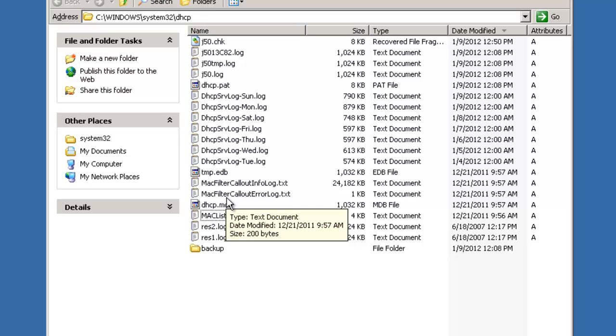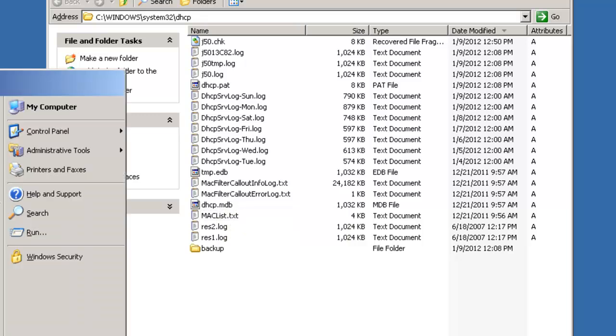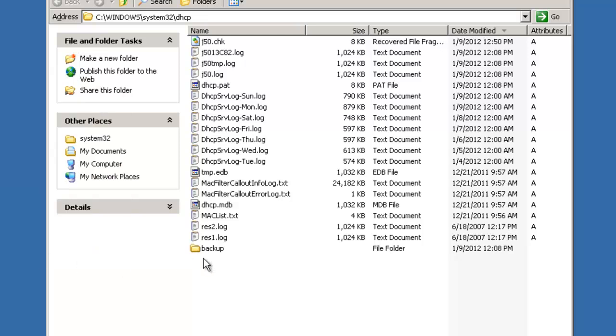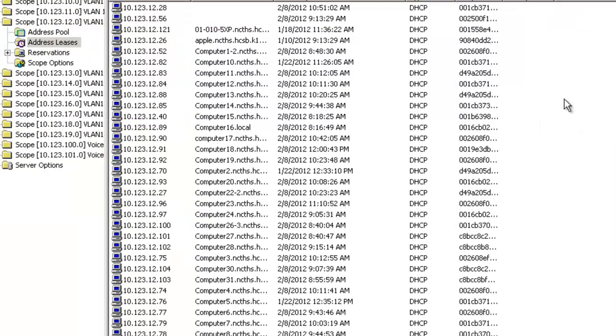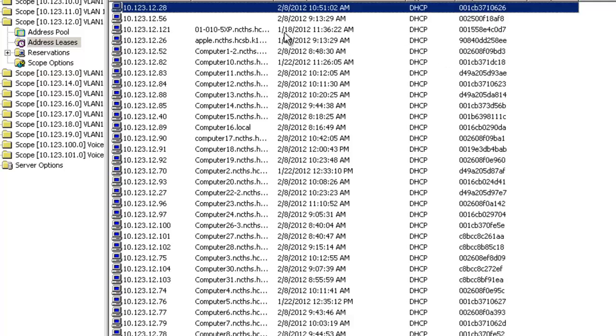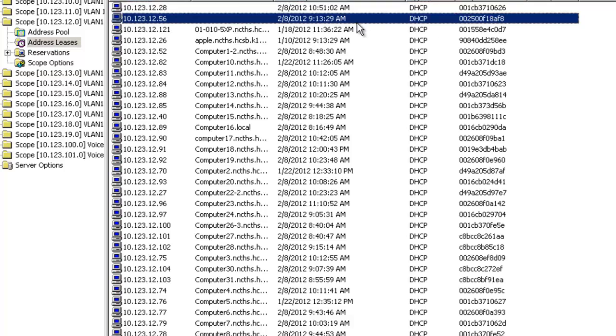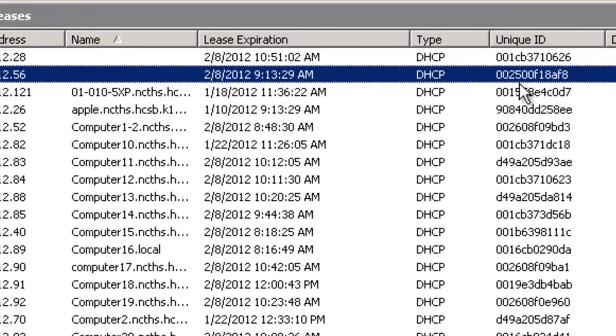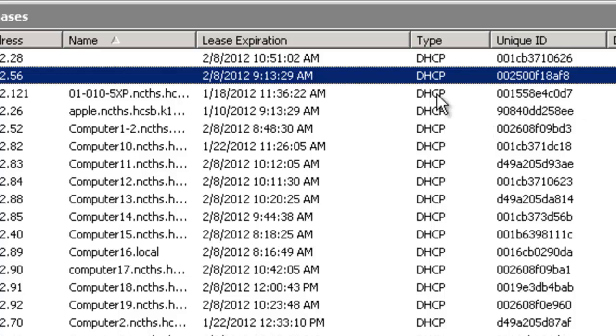So what exactly does this filter do? To do that, let's actually look at our DHCP server. As a DHCP server issues an IP address, it does so based on this unique ID, the MAC address. What we're going to do is find MAC addresses. For example, this one right here we may not want, so we're going to add it to a list of denied MAC addresses.